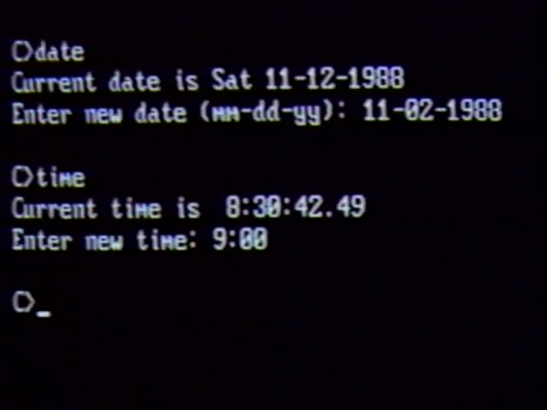To answer DOS's questions, as well as to enter DOS's commands, just type in the command and hit the Enter key. Once we've told DOS the date and time, we get the DOS prompt. We usually see an A or a C, depending on which disk drive DOS was booted up from. Because DOS names the drives by letters, when you see the A prompt, then that indicates the A drive. And that blinking little dash that always jumps one space ahead of what we type is called the cursor.